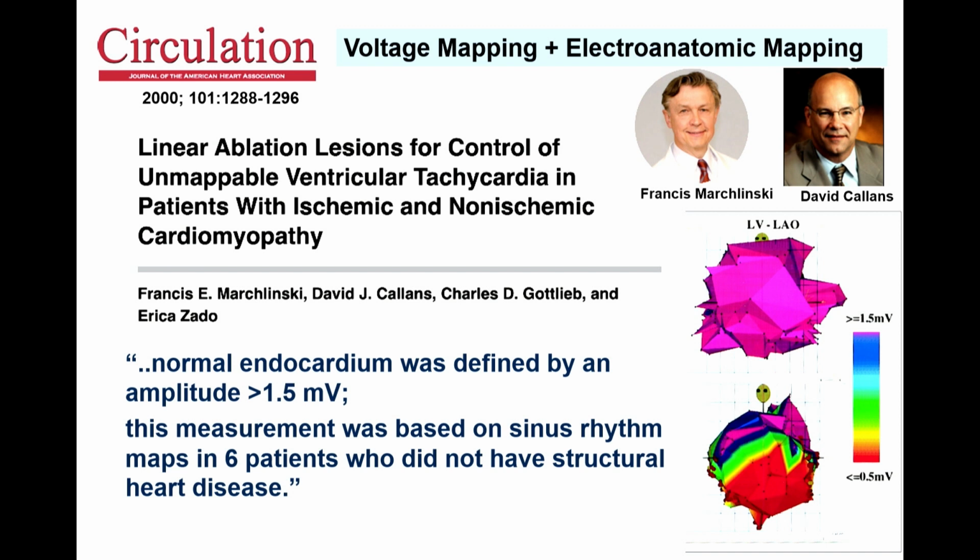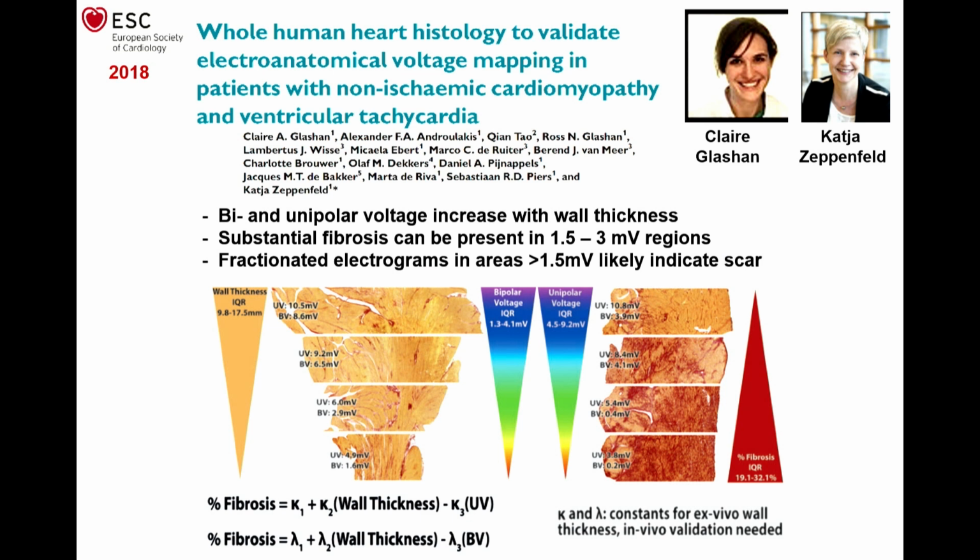And then Frank Marchlinski and Dave Callans, in really a landmark paper, defined voltage mapping. And this criterion of 1.5 millivolts being very specific for areas of scar where myocardium had been replaced by fibrosis. And this number has held up very well with standard ablation catheters and large tip catheters. And a number of groups have validated that relationship between voltage and scar.